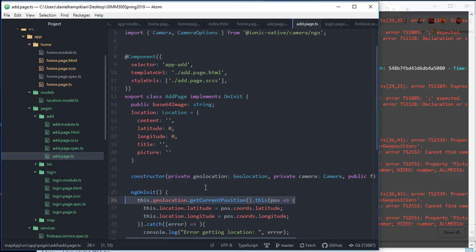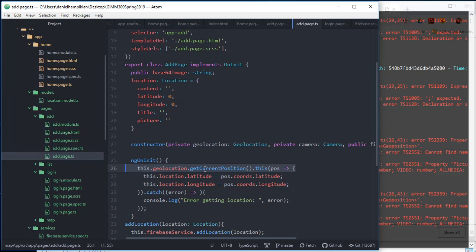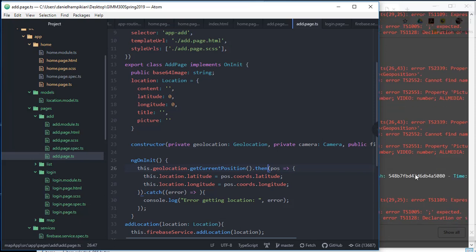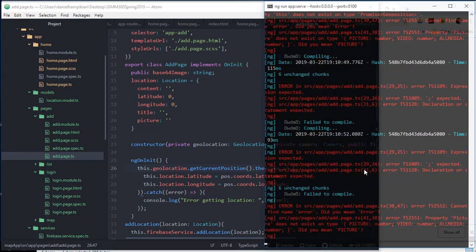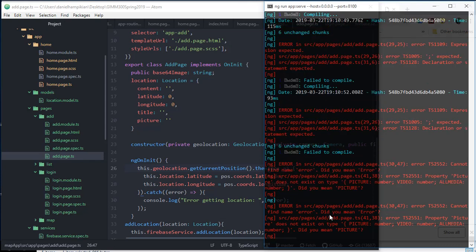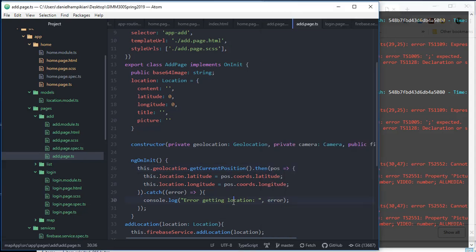So it doesn't like the way I'm grabbing geoposition here. Ah, this needs to be then, not this. Okay, cannot find name error. Did you mean error? I did not mean error. But we can just get rid of that.